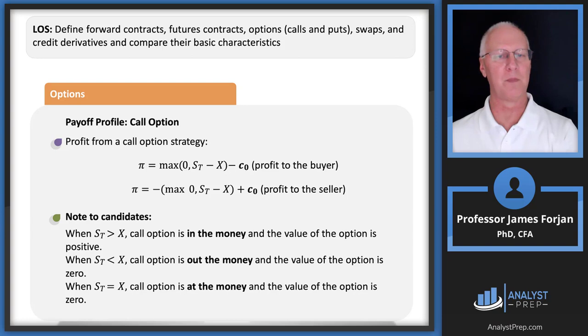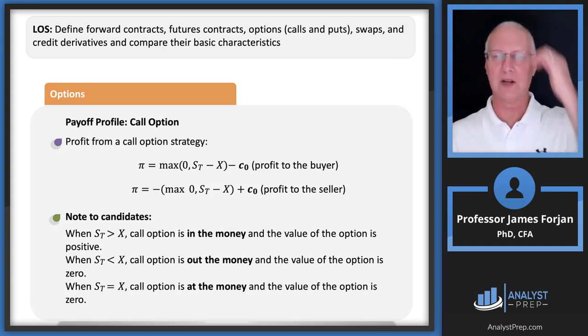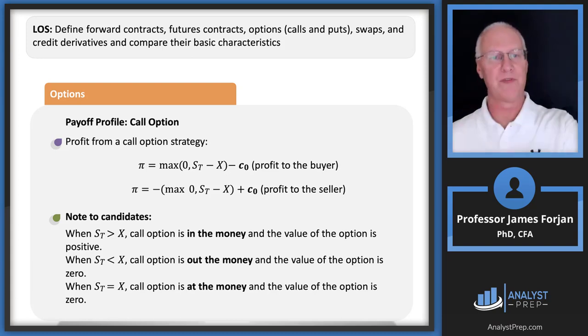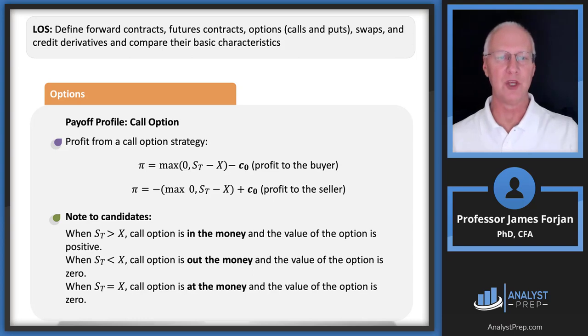There it is, profit, the little pi sign. And so it's going to be the maximum of that stock price at the expiration date, time period T, what was that, 150, minus the $100 exercise price, and then minus the premium that you had to pay me. Now, of course, if the price falls to $70 or $80, then you're going to allow the option to expire. So you lose everything that you invested. So that's a minus 100% loss. And then, of course, my profit is just the opposite. That's why we put a negative sign around those parentheses.